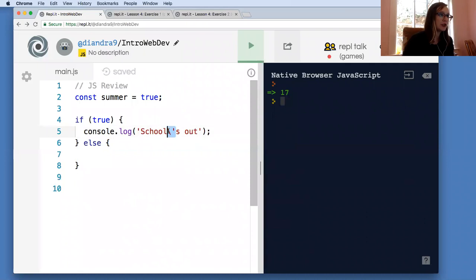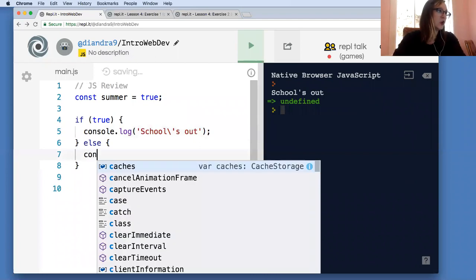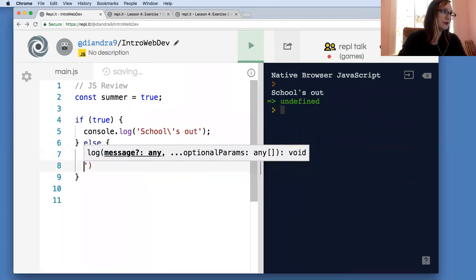If you have tried to put quotes or a single quote into your strings and found an issue with it trying to close itself out, the escape character will help. It's a little confusing in Replit because if you log to the console, you can see that the slash doesn't come through. The slash is not actually part of the string. It's just my way of cueing that this is a single quote, not a closing of the string. You don't need to know that, but it's a useful thing to know, and totally unrelated to if-else statements.